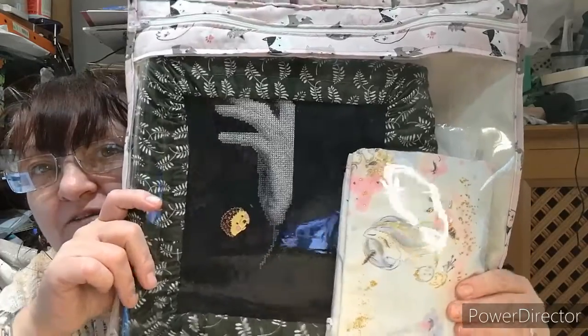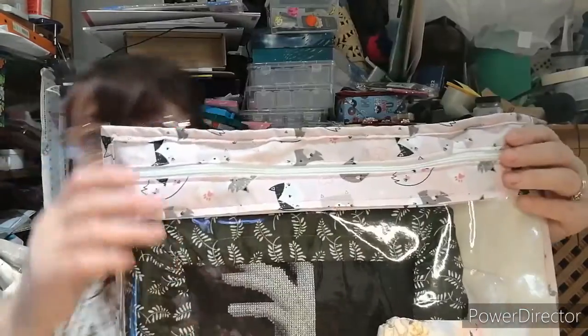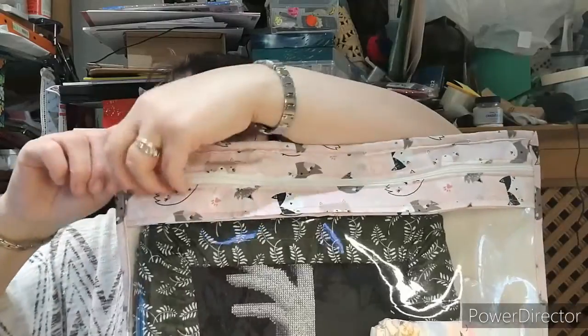And that's an 11 by 11 frame. Look at that. And it zips up, look. There's the zip. There.